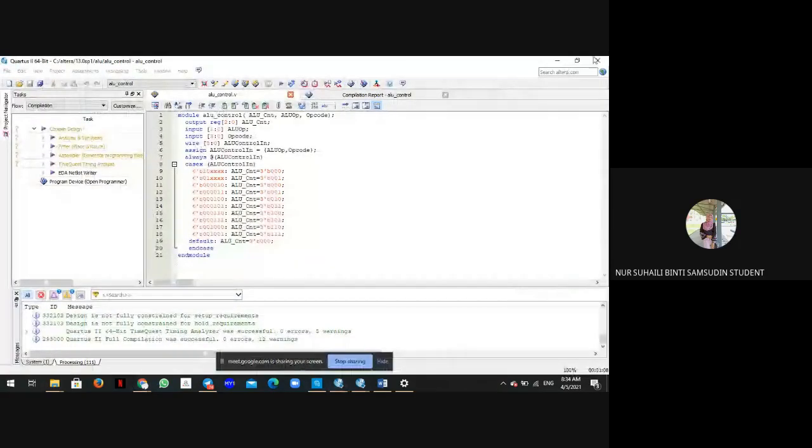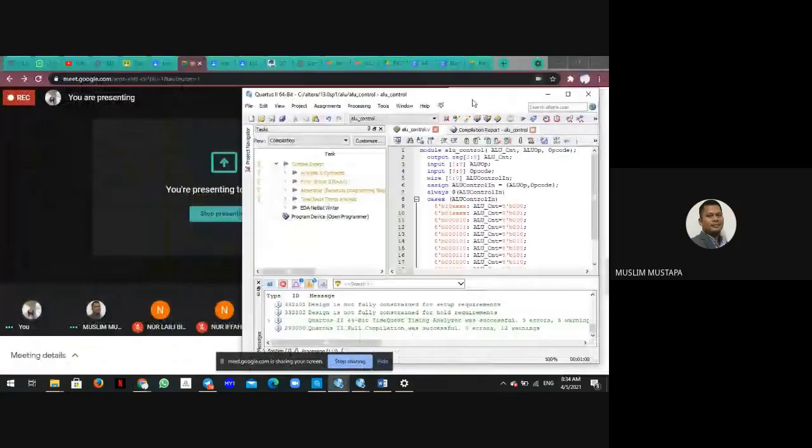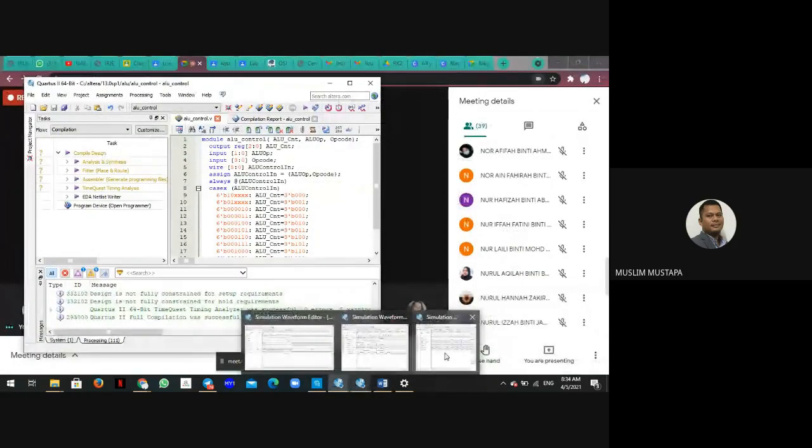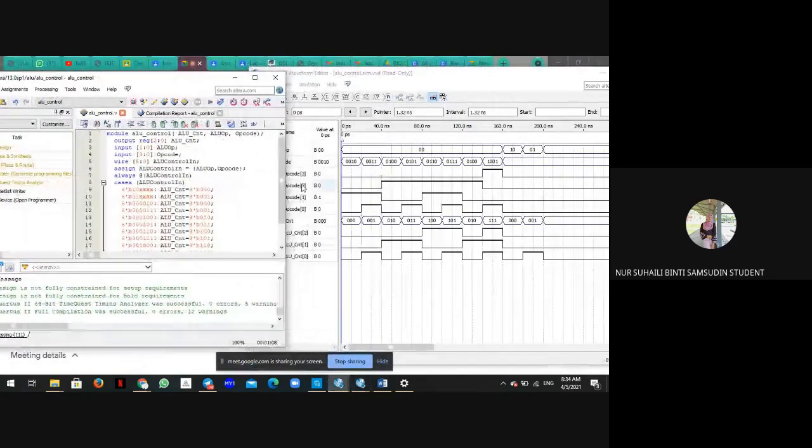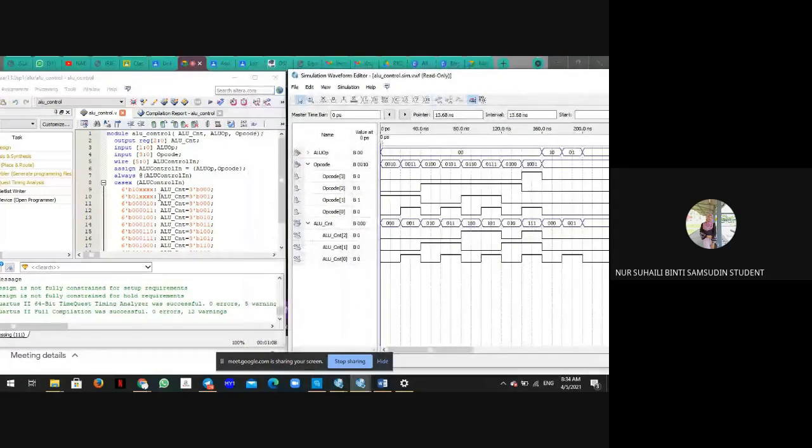This is for ALU. Regarding this coding, when ALUOp is 01 and opcode is XXX, the output will be 10, and ALU control will be 000.